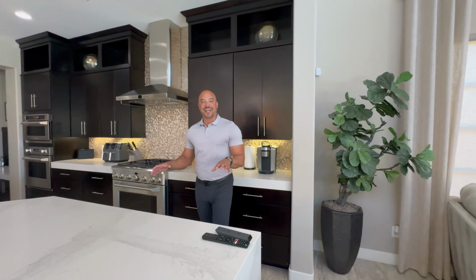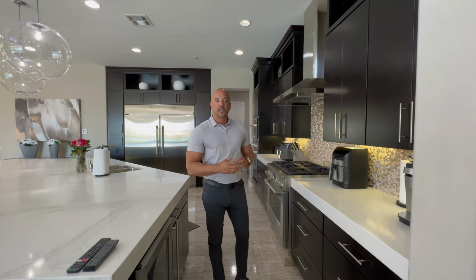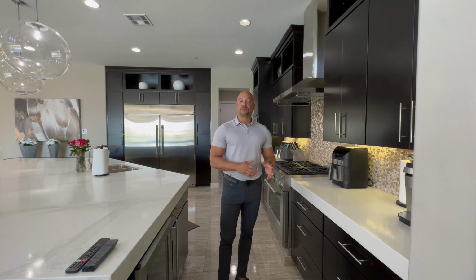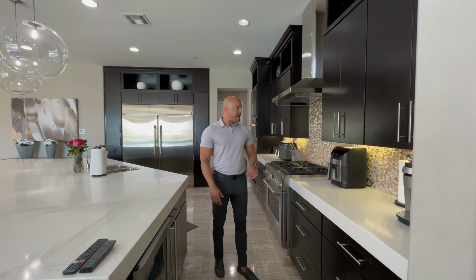But let's talk about cabinetry. Now, the cabinetry here is all solid core maple that's been stained in espresso color. So very modern, very lovely, a little bit different than what we've been seeing from, say, Blue Heron properties, where they go with a TFL style cabinetry. You'll see that more when we get to the primary suite in the primary closet. Now, again, same continuation with the quartz counter surface. We have that 3.5 inch edge profile over here on the opposing side of the island.